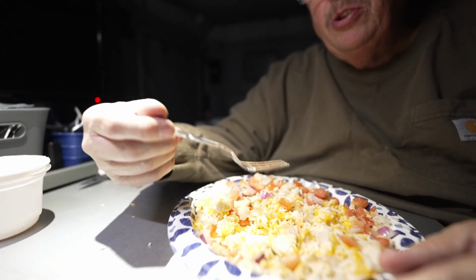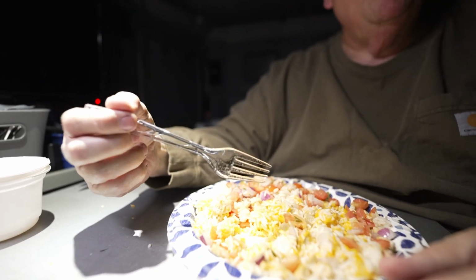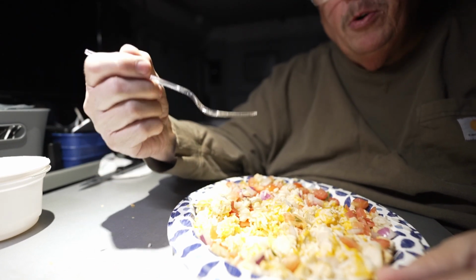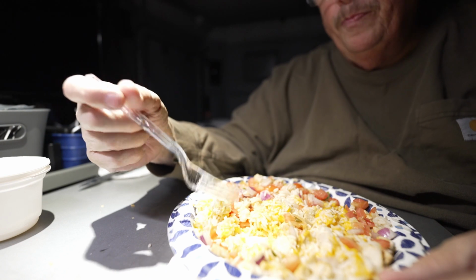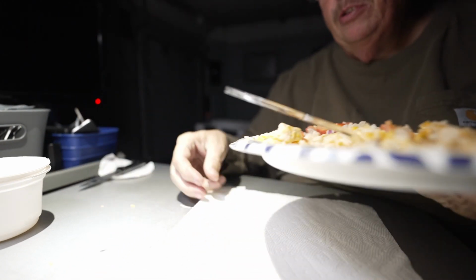All right, well, it took me too long to make the meal. Probably because I was messing with the camera, but we are across the lake already, and I'm gonna have to put this away. But fortunately, we only have about a 6 or 7 minute ride up to the truck stop here. So we'll finish this when we get over there. I'm gonna stick it back in the microwave for now so it doesn't fall on the floor.